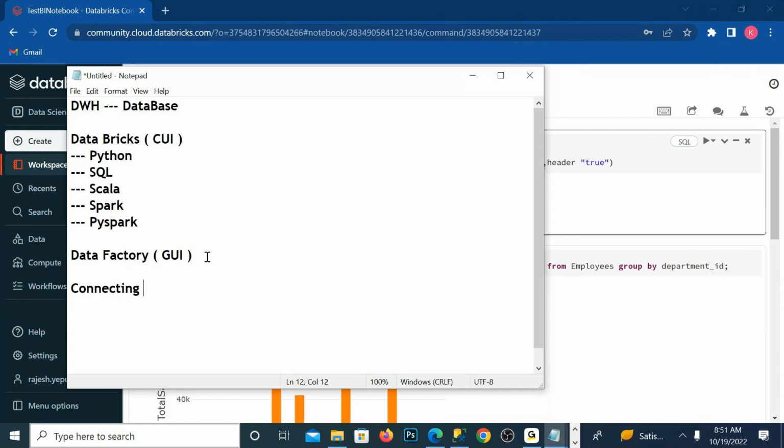So, connecting to these. Of course, we can connect to any other BI platforms as well, but I am handy with these two. I am a BI developer with years of experience in various BI tools like Power BI, Tableau, DataStage, Informatica, and MSBI. Each of them has its own uniqueness.